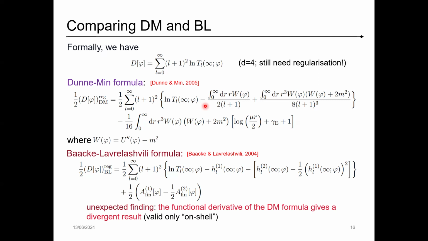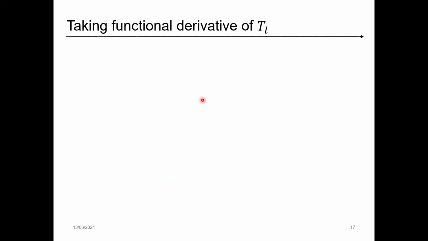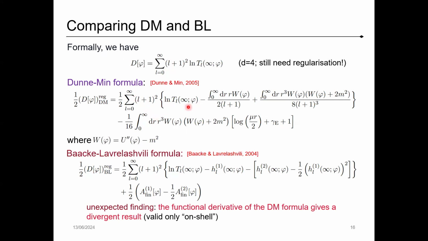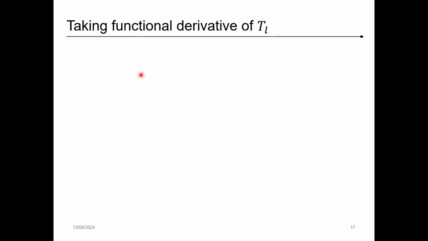And I will show you very briefly why this formula gives you a divergent result when taking the functional derivative. Okay, now in this formula, you can just take a functional derivative with respect to phi, so this is very easy. You get some integrals, and then some delta term, and then do the integral, and as usual, there's nothing strange happening. Now you just need to do the functional derivative with respect to TL. This is itself a function, and also HL2.